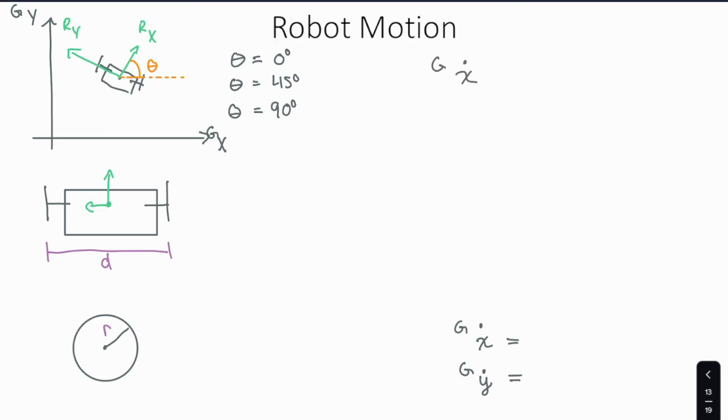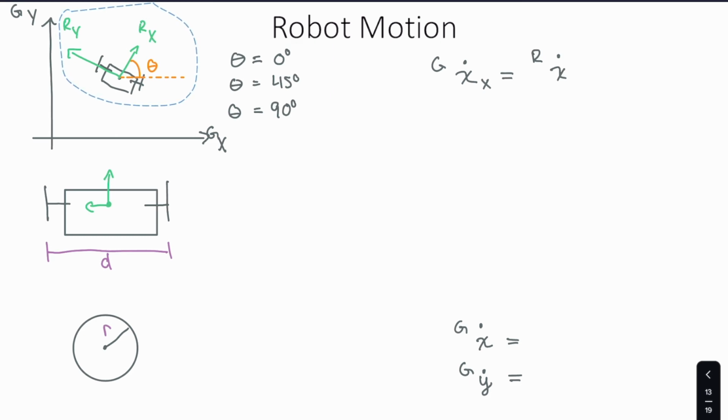So for x dot, we'll first look at what happens as we translate along x. And so we want to figure out this relationship. Clearly, these are not equal, so they're not strictly equal. For example, if I take the current robot's orientation and translate it in the positive xr direction, you can see that doesn't perfectly translate to moving along the xg direction. It would actually if theta were equal to 0.